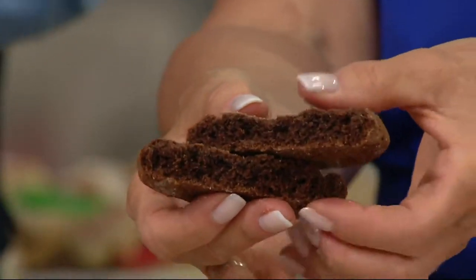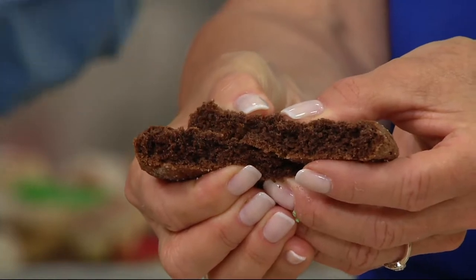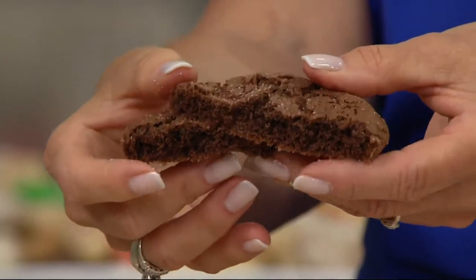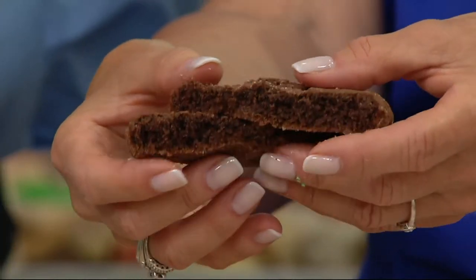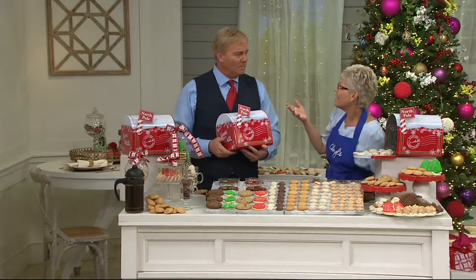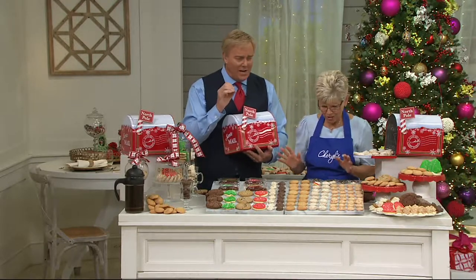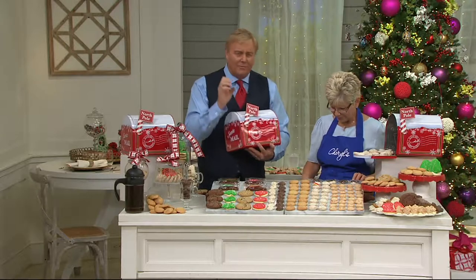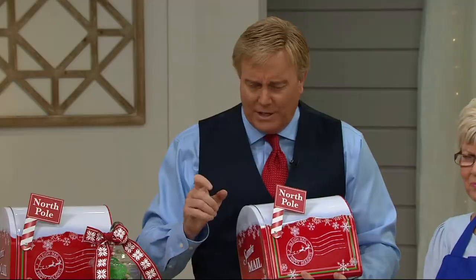Look at how rich and dark that cocoa sugar cookie is. It has two kinds of rich dark cocoa, lots of creamy butter, and a wonderful sugar dusting on top. You're going to get nine different treats. It's great with coffee or an ice cold glass of milk. You can heat them — just two seconds in the microwave, add a scoop of ice cream on top, and you have the ultimate Cheryl's dessert.